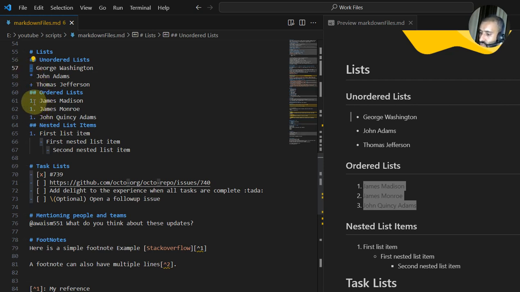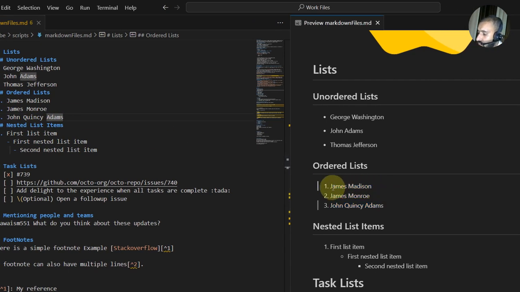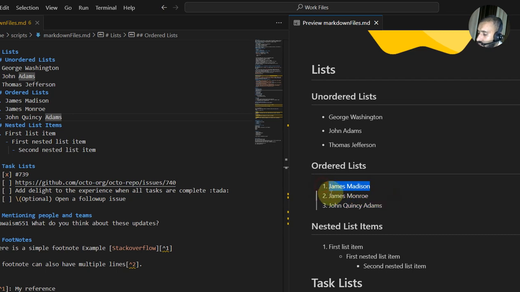In an ordered list we need to use numbers, but it is not compulsory that we use numbers in order. We can use the same number, but while rendering, Markdown will use them in a sequence.